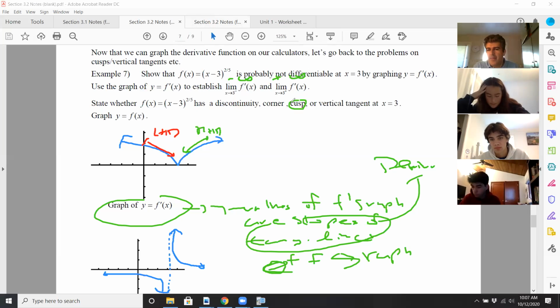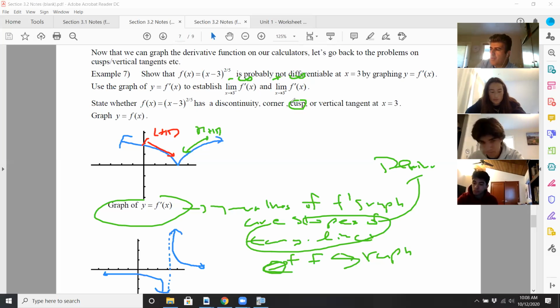Actually, to do analytically, I lied. You got to do the derivative by hand, which we will do down the road for something like this. And there's a shortcut that'll help with that, which we'll explore later. For now, we're doing it graphically. So again, you had to find the left-hand derivative, which was negative infinity, the right-hand derivative, which is positive infinity. And so that's a cusp.